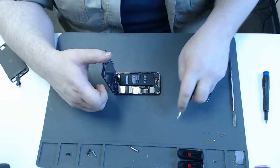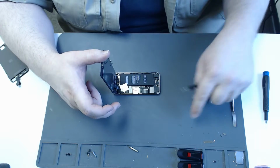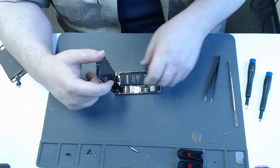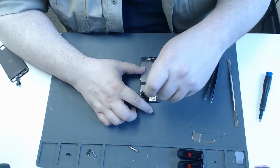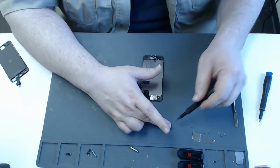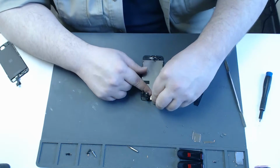Now there's 4 screws in the LCD connector cover plate right here. You want to set these aside and keep them organized because some of them are different sizes, and if you put them in the wrong spot, you'll damage something. Then I just use my fingernail to unplug the home button, the LCD, and the digitizer cover connector. As we set the frame aside, I start removing the ear speaker bracket. It has 2 screws that are different sizes, so you want to keep those separated. And then a pair of tweezers just to get under this little latch here, so that the speaker lifts up.